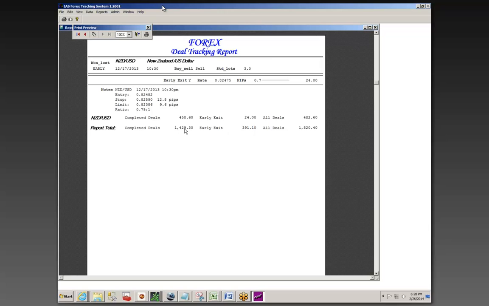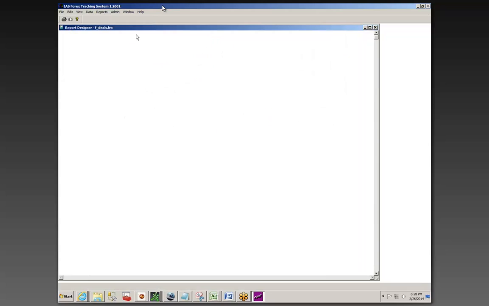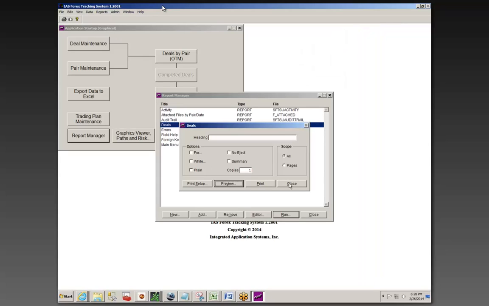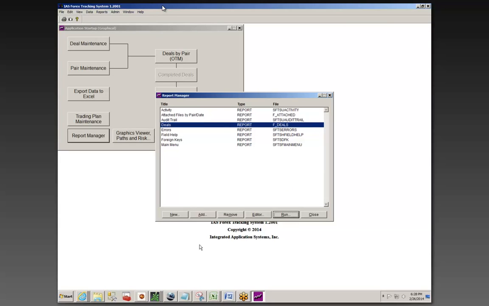Okay, and that's because there's been losers in there, balancing things out. Part of my learning. I've been profitable to the tune of $391 on those that I did exit early before I got spanked, and now we're okay. Okay? So now, one of the other things you can do here is you can create.